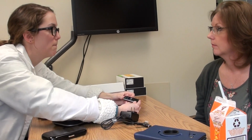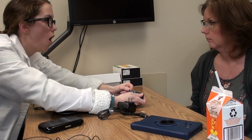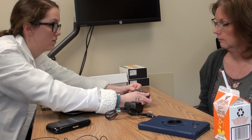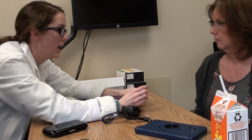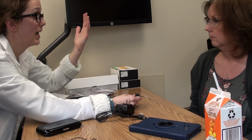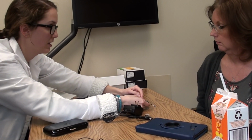Okay, this is your remote. So this is the on-off switch. When it's off, it'll be red. When it's on, it's green. See, it's green. That's on. These are how to change your programs. And this is the volume. So if it's loud, you'll turn it down with the minus sign, or if you want it louder, you'll turn it up with the plus sign.